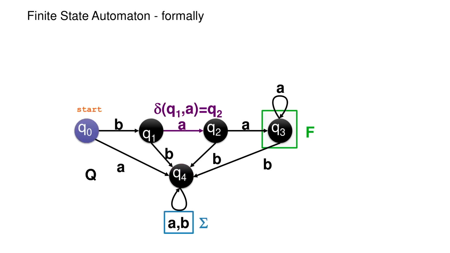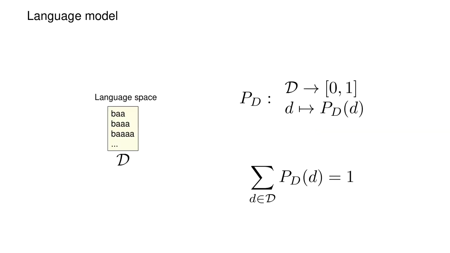So formally, you do that with a bunch of letters and delta for the transition, it's a function, and big sigma for the alphabet, F for the set of final states, and so on, right? But I'm not going to annoy you. There's sufficient notation elsewhere, so I'm going to stick to the drawings for that. Speaking of notations, that's actually the one we are going to use. So again, a language is a set of strings. So I'm going to call my set of strings D in a curved letter. It's a set of documents, right? A string, I can call it a document, right? A document that I have on the internet is technically a string, right? And I can ask myself, do I accept it or not?